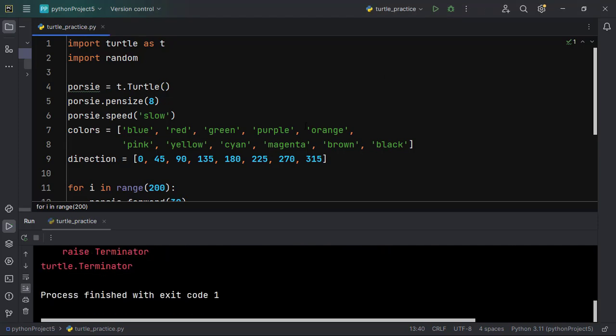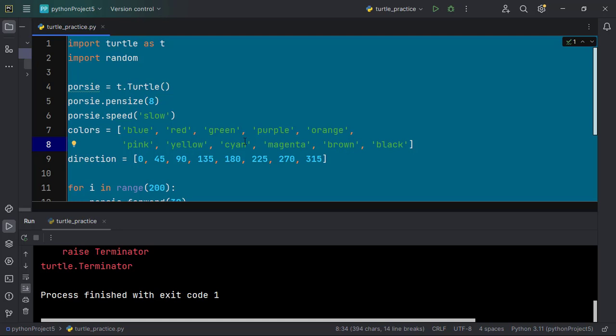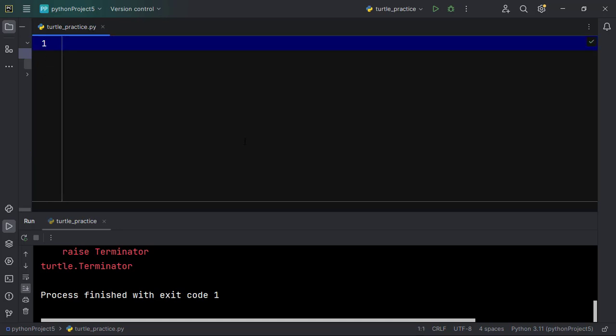First things first, I'm going to clear all of this because I've done this before. So let me just clear it up and show it to you again. Now, the first thing we need to do, very simple, is set up our code. I believe you already know how to set up your code, so we just go straight to coding.